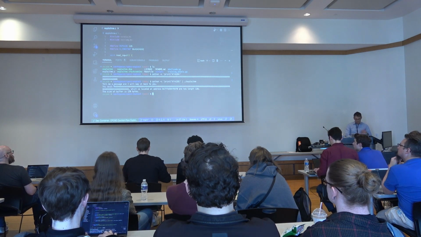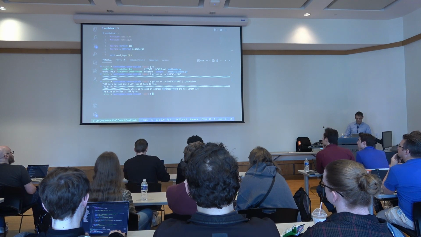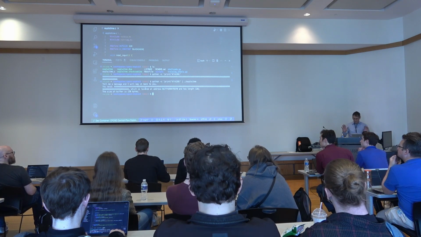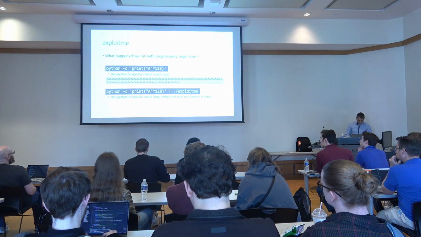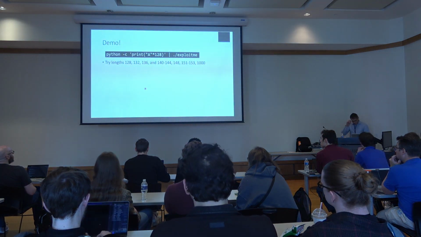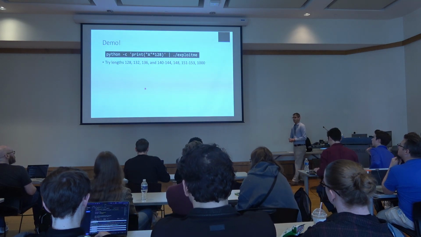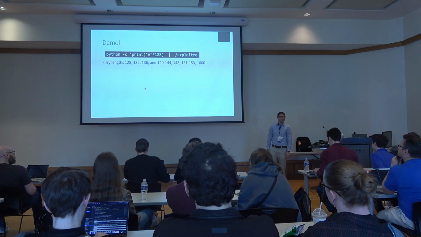You can see it's repeating back the string that we gave it. It's telling us what address the buffer was at, the length of the string, and the size of the buffer. So this is the non-interesting case. Now we're going to try some longer strings, strings that are not going to fit into the buffer, and see what happens.